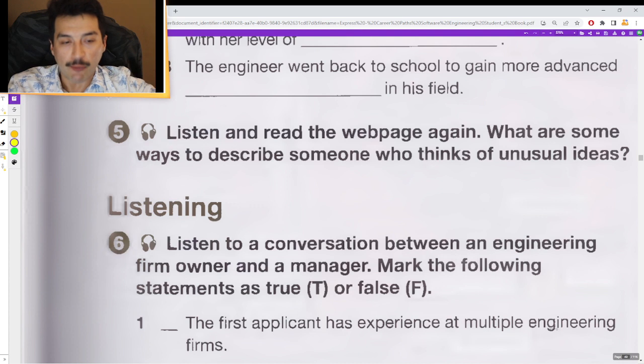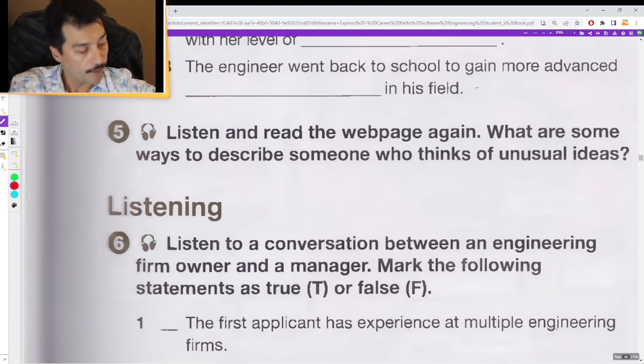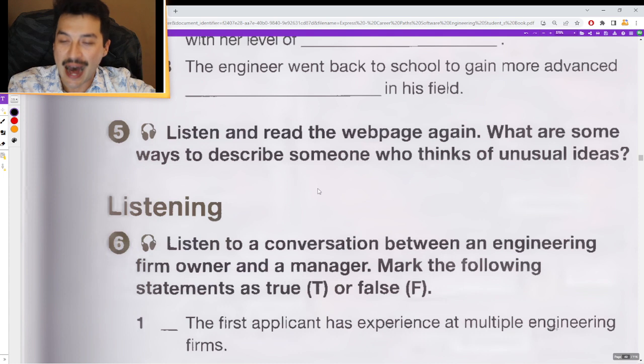Unusual. Someone who thinks unusual is someone who thinks outside the box, right?